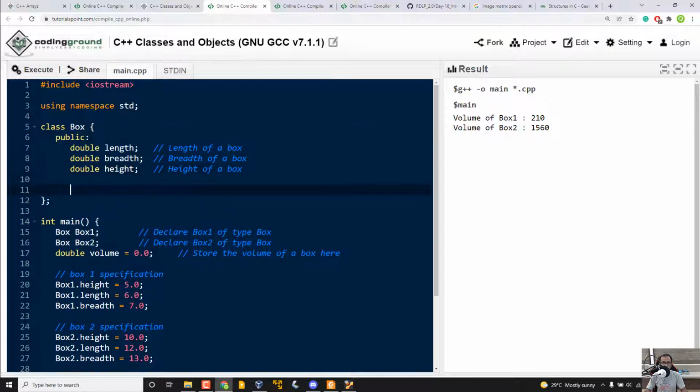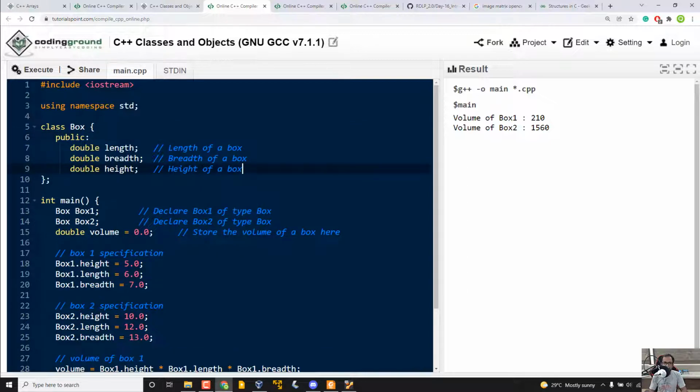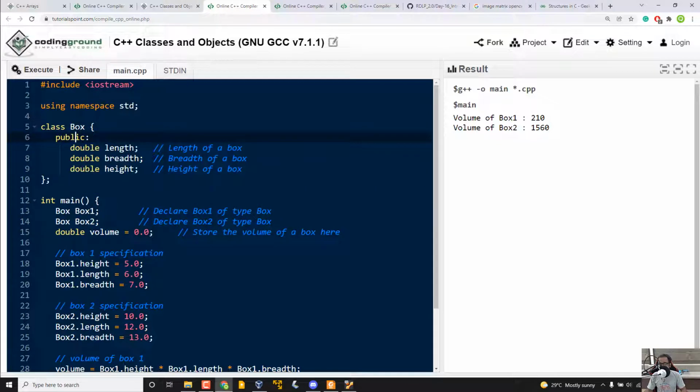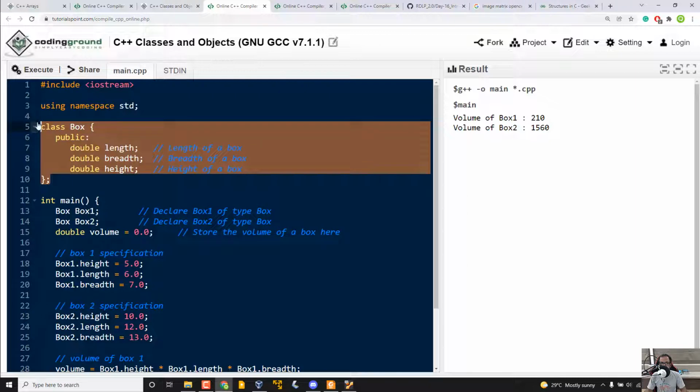If you want to make a variable private, you can change it to private. There is another one called protected. So we can set the visibility of these variables and functions inside the class. This is a simple class with the attributes of a box: length, breadth, and height. This represents the details of a box.